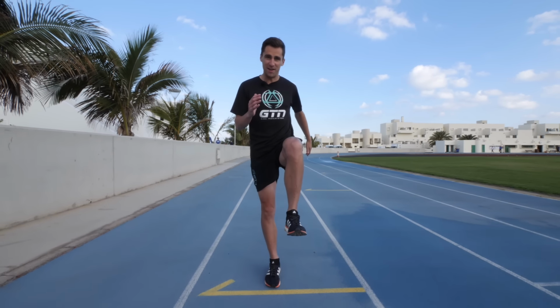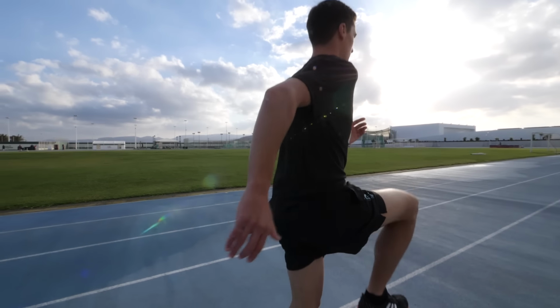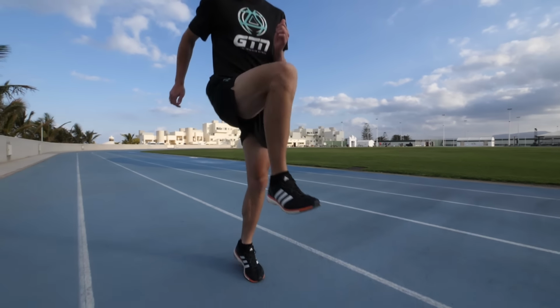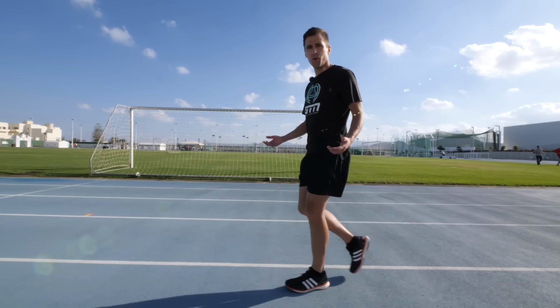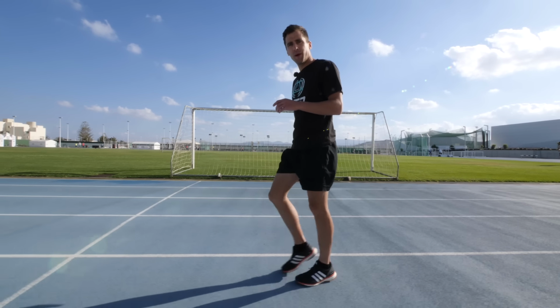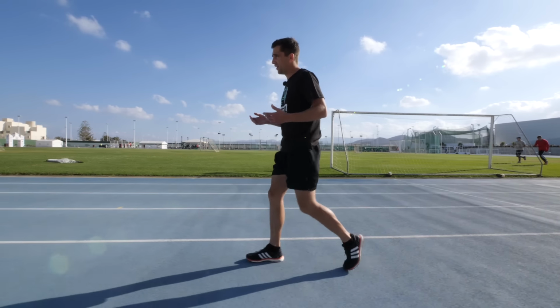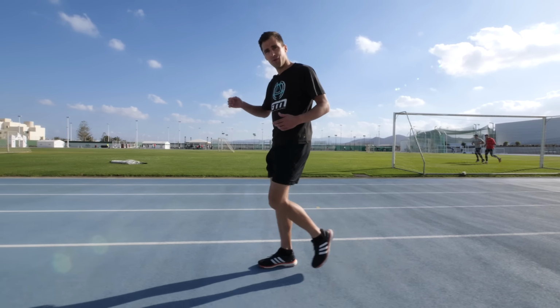So with high knees, the focus is on driving that knee up, keeping the toe up and the leg at 90 degrees, and a nice fast cadence. So after you've done one, you can do a walk or jog back recovery, and then repeat again. And maybe for the last 2, you can get to halfway and really pick it up and really open the throttle.